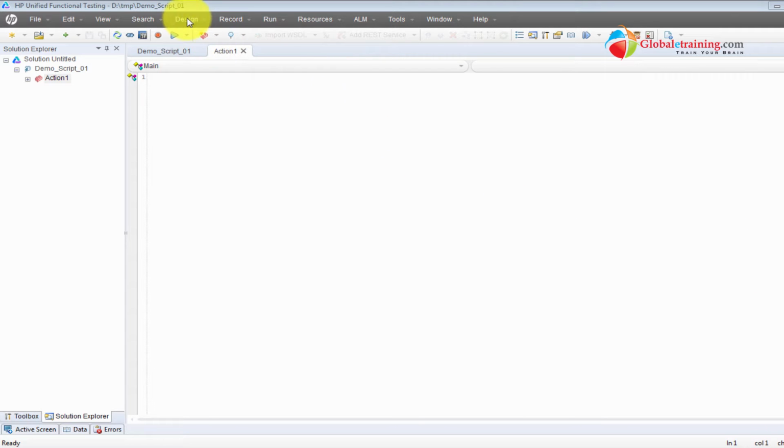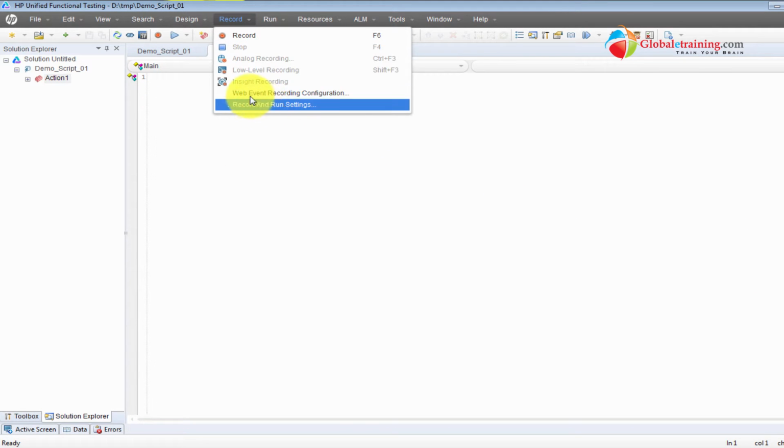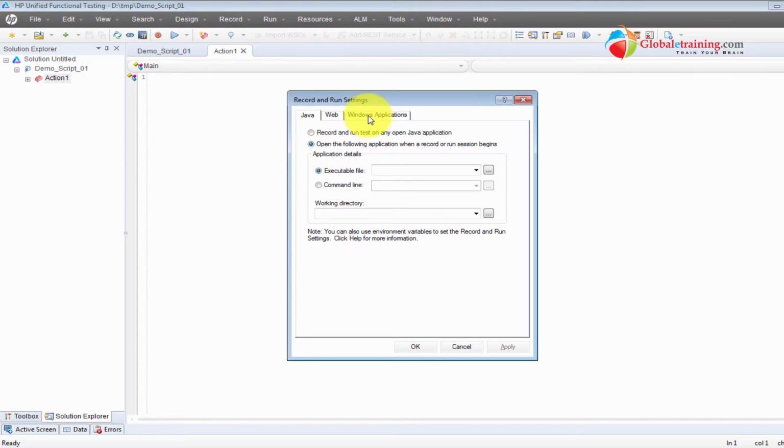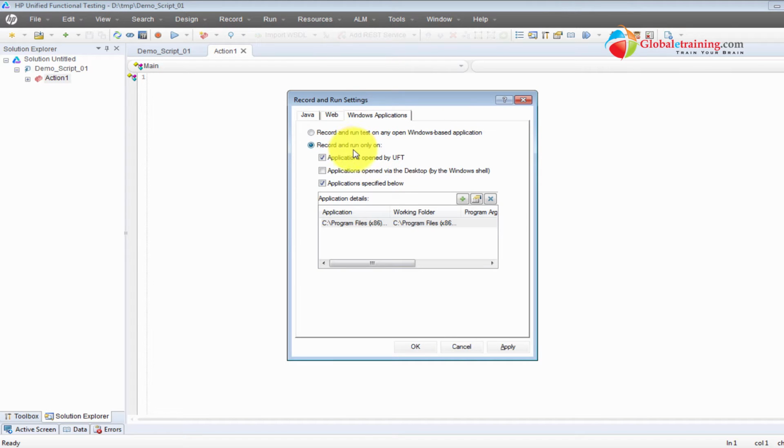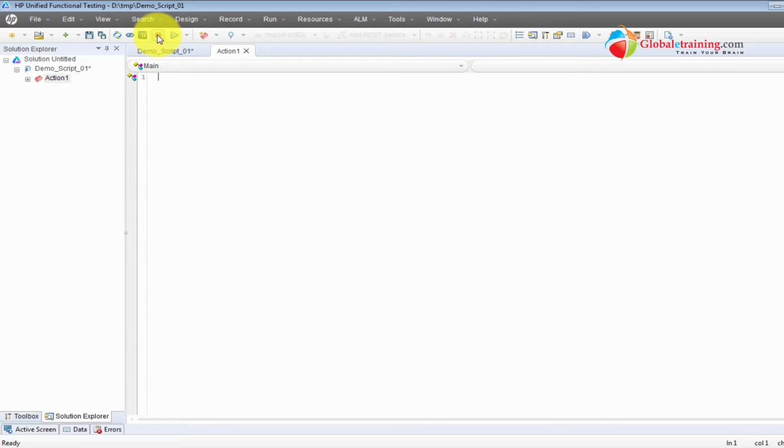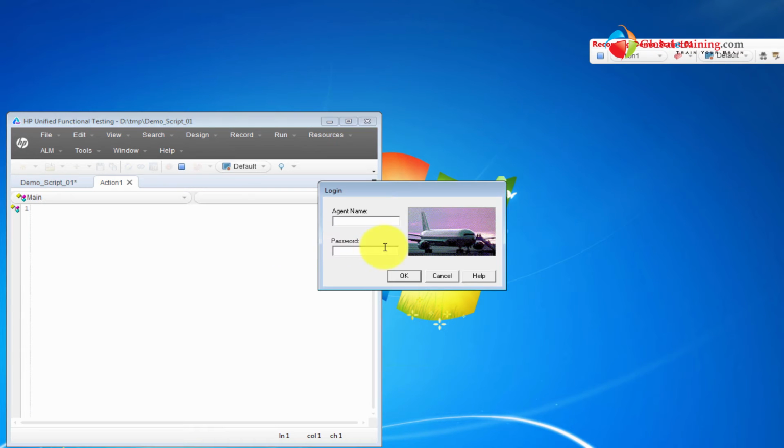Here I'll set my record and run settings to start the sample application. It's already set, so it's already pointing correctly. Let me do OK and start recording. Let me log in first.